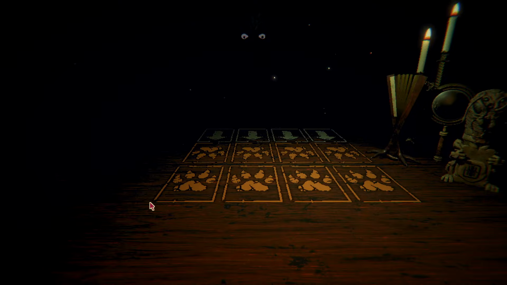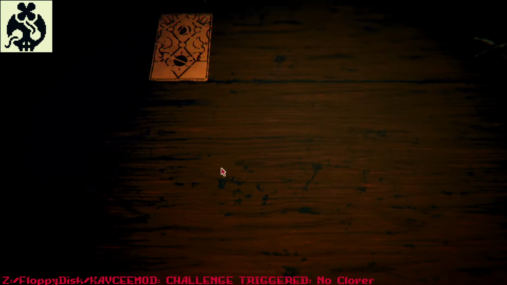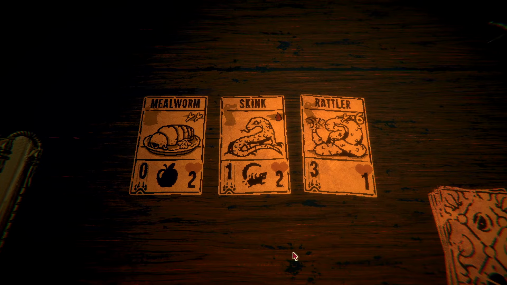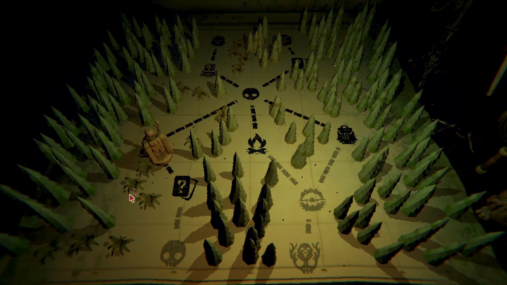I'll keep saying it until you get it, says the Nor. Well, that should be hopefully now. Like, this run is very good. I think we can do a mealworm. I think that's an easy addition.